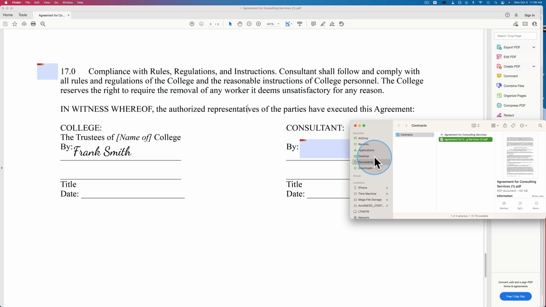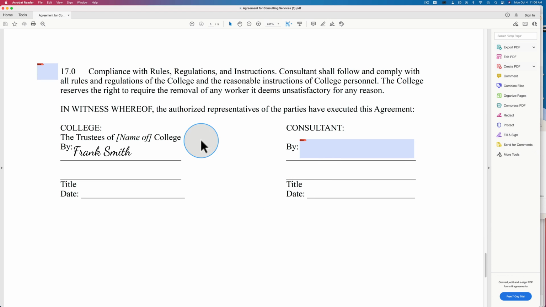And then your customer would use Adobe Acrobat Reader to sign it. They could do it with the free version of Reader, just like we see right here. I have the free version. They probably already have it installed. It is one of the most used PDF readers in the world. So the chances are they already have it on their computer. And so there's really no barrier to entry.